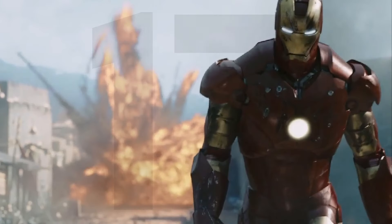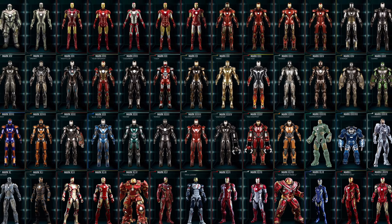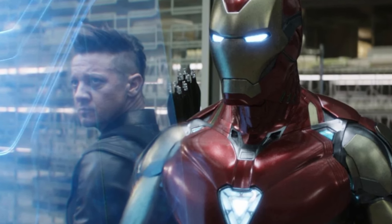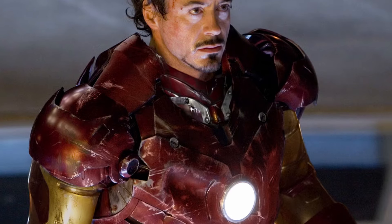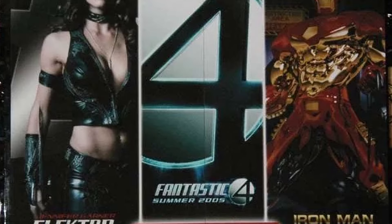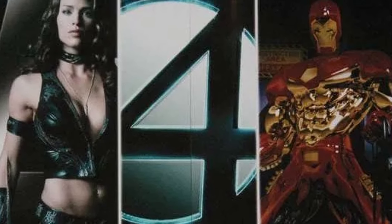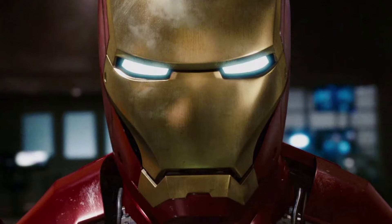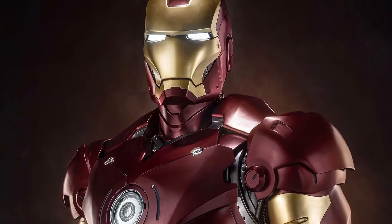Number 17 is the Iron Man Mark III armor, all the way back from the first Iron Man movie in 2008. I think Iron Man has not had a single bad main suit design — they all look great — but when you tell me to think of Iron Man, this is the suit I think of. It's hard to choose between this and the Mark 85 from Endgame, but this is the default Iron Man suit for me. It feels real and tangible because it was actually on set. They made this suit work in live action in a time where comic book movies feared accuracy, and it basically became the status quo for what Iron Man looked like for the next decade of storytelling.